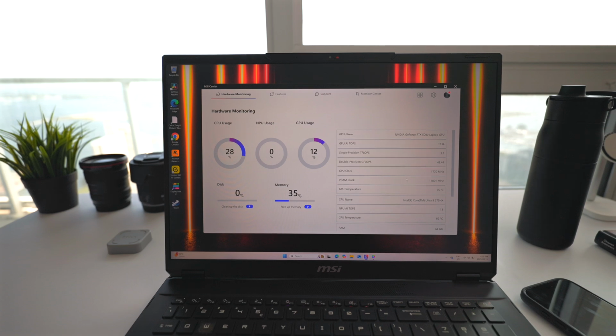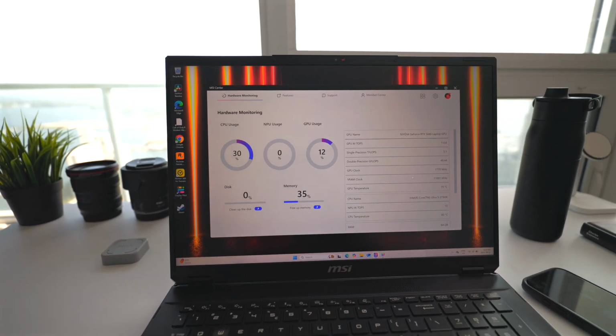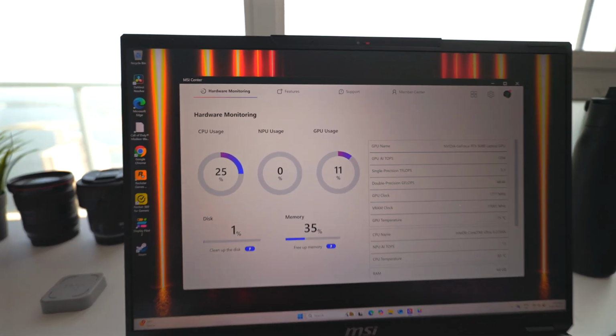Because when I'm trying to be productive on here, having the capabilities to play games is distracting for me. So having a laptop like a MacBook that doesn't have the option to even play games, it kind of forces me to get my work done, which I like. But if you really only have the budget for one singular device, yes, this does it all.